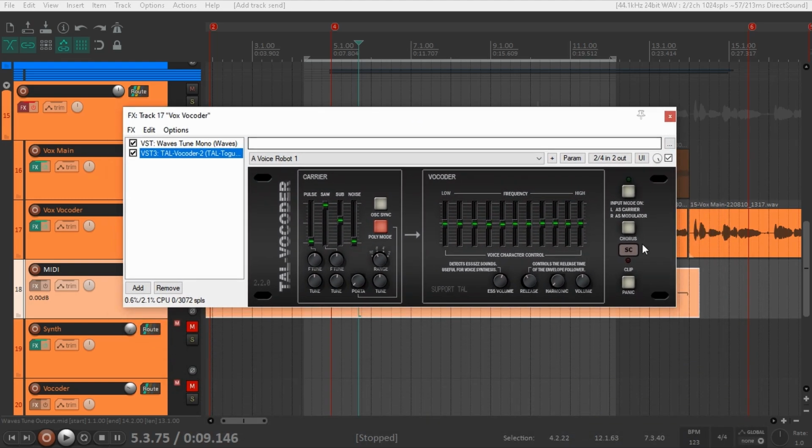So here we can change the EQ. I usually use the chorus function. As you might be able to tell, it turns the signal into stereo, which is very pleasant to hear. Here in the carrier, you can add sub or noise, like with any synthesizer. And with the range knob, you can add more octaves.